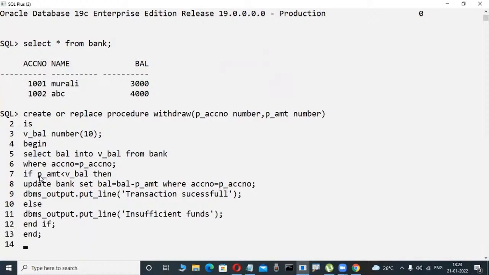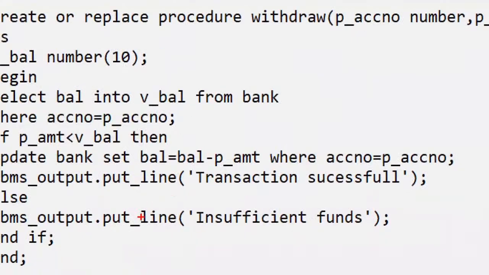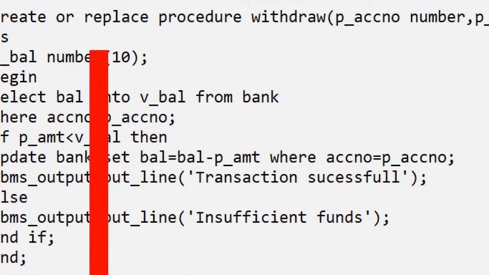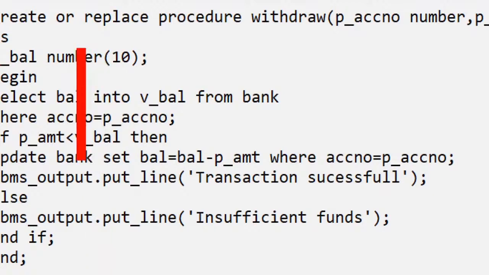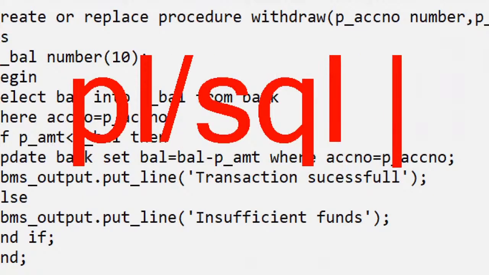Now check it out. Something like writing a procedure, for example. This is called, observe it here, some coding I'm writing. This is not difficult coding, very easy coding. Even if you don't have software knowledge, you will be writing in the future because I will tell you all the things. These types of codings are called PLSQL coding, like a little bit of programming. PLSQL coding only.